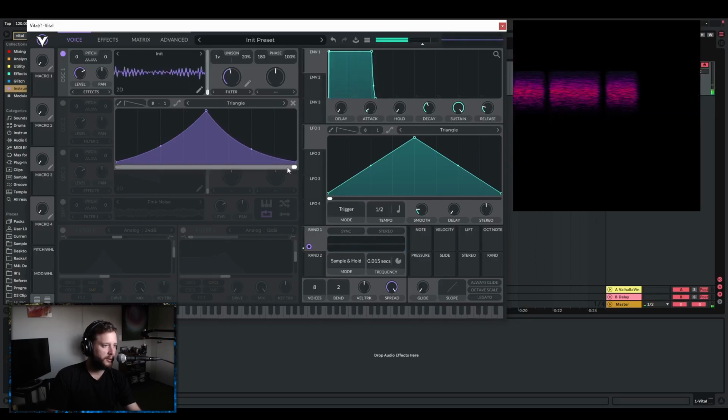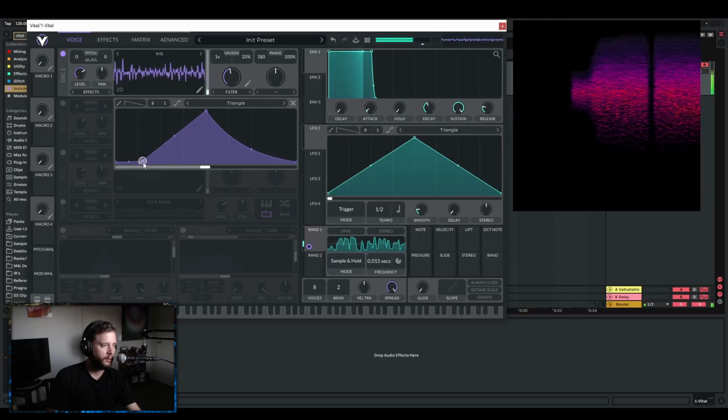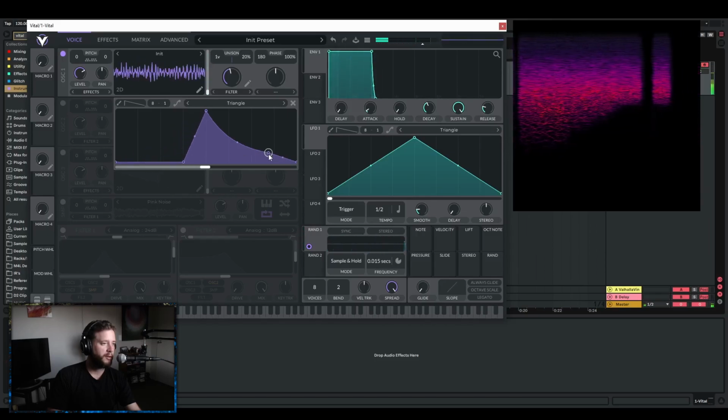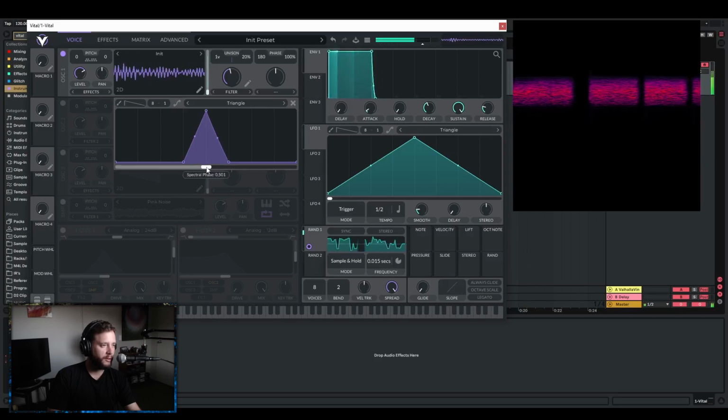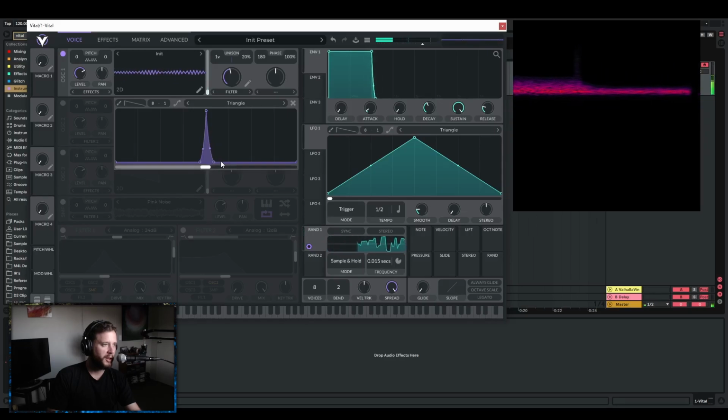So what if we actually make this even thinner by doing this? So we're basically just changing the shape of the spectral filter at this point. And we're getting individual harmonics coming through now, which is good.